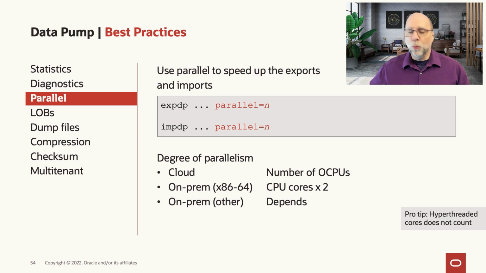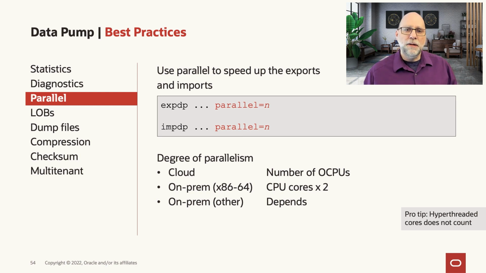So if you have other workloads on the system, you might constrain your Data Pump job and say, well, we have 32 CPUs, but we're going to do an export with parallel 4. But if all you're doing is migrating a large database and you've got 128 physical cores on the system, then yes, you could do an export with parallel 256. We have customers who do that, and it's very efficient.